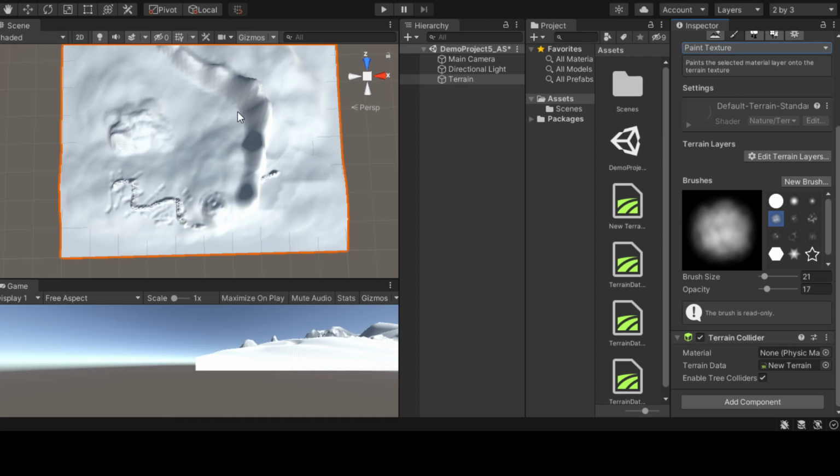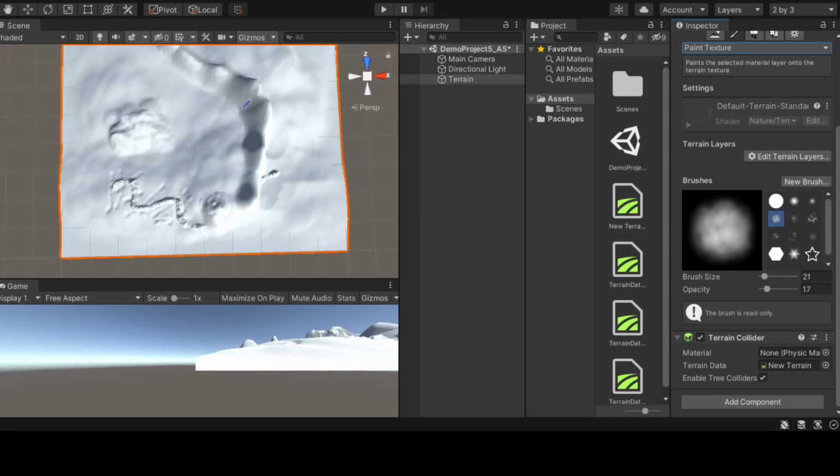So we're going to go to Window, Asset Store, and this is when we'll search for terrain. Let me switch the view so you can follow along with me. Okay, so I don't think you can see. The recording is not going to record the Asset Store right now, but that's okay. I'll describe exactly what I'm getting. I'm going to type into the search tool terrain and free assets.